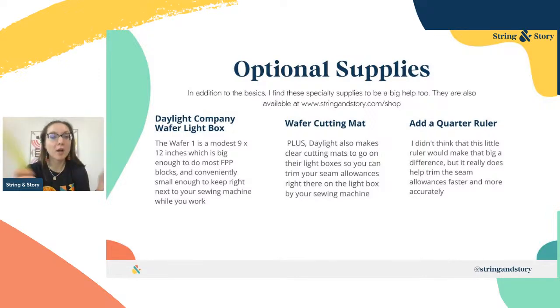Okay. Other optional supplies to consider would include a Daylight Company wafer light box. So it's a really thin light box that can lay right down next to your sewing machine. And they make the wafer cutting mat that can go on top of it. So it makes it a little bit easier to see where your fabric is lining up, make sure that it's covering the entire area it is supposed to, and then do all your trimming right there on the light box next to your machine.